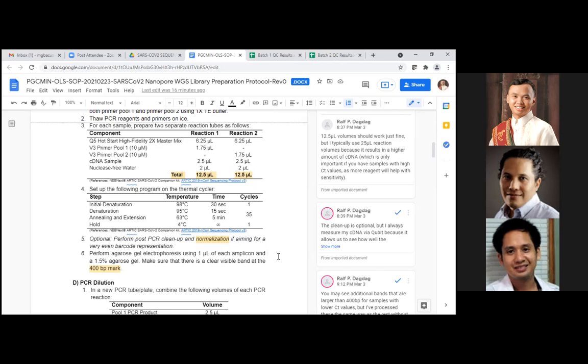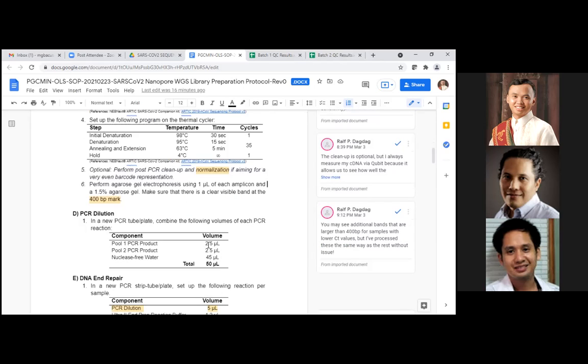So what we did was that we made a modification in the dilution process. In the dilution process, the original protocol recommended that you need only 2.5 uL of PCR product per pool. We kind of did adjustments. In the first batch of our run, for every decreasing band intensity, we added 0.5.